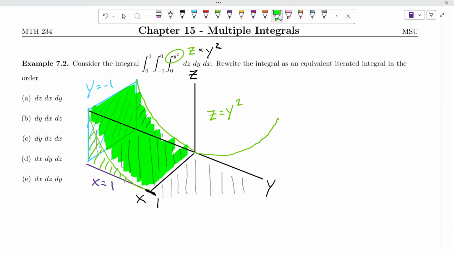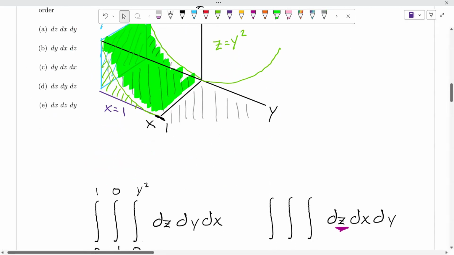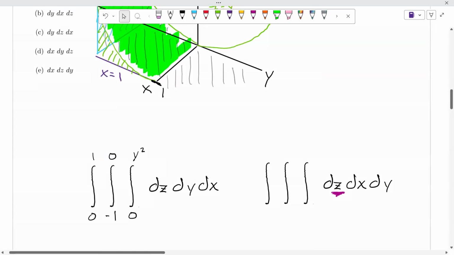Hopefully that paraboloid's starting to take some shape. Or paraboloid. I don't think it's a paraboloid anymore. Keep saying that. This one's definitely a cylinder. But then this is the thing that we want to change our integral to. We want to go in a few different orders based on this diagram. So what are we going to need? Actually, I think at this point, we're probably about ready to look at the next half down.